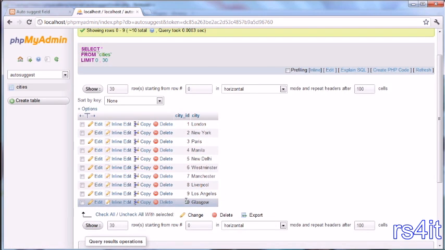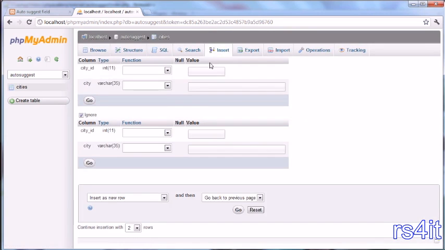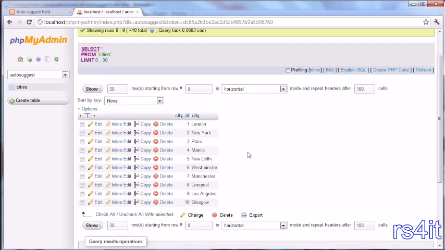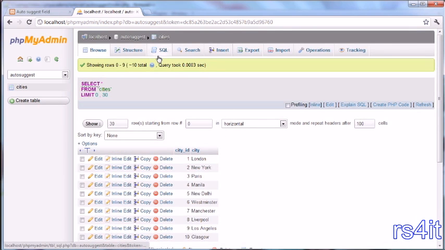It started at 1 through to 10, and the next record that we insert, we won't have to put any value in here. It will automatically increment to 11. And city is just a varchar, so a variable character length of 35. So, I assume that would be enough to list a city in. There might be cities longer than that, but very rare. So, okay, that's our database table. Very easy to set up.